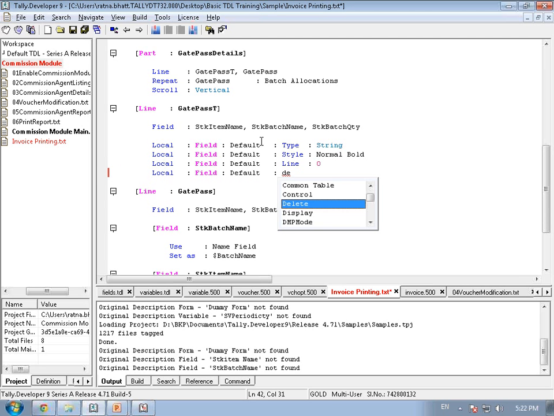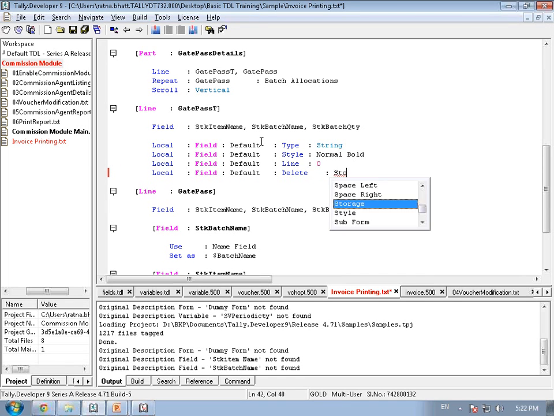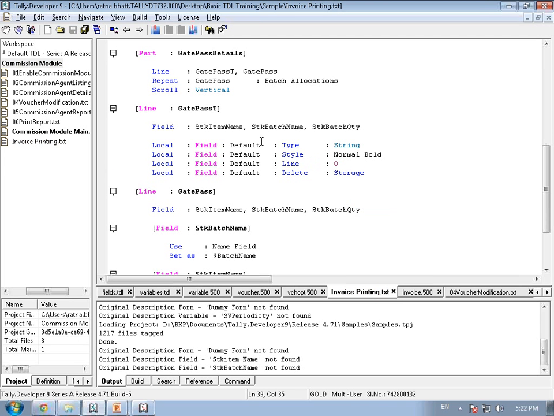Always on the safer side, delete storages. This is in case we are reusing some field which we have in the alter report or the create report or the display report, and we have storages.